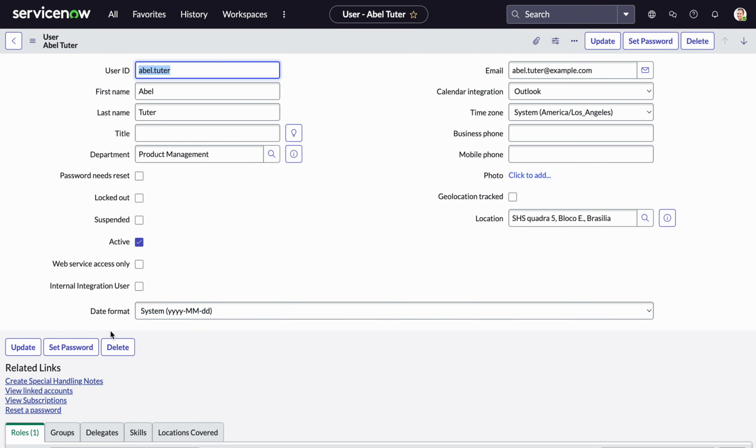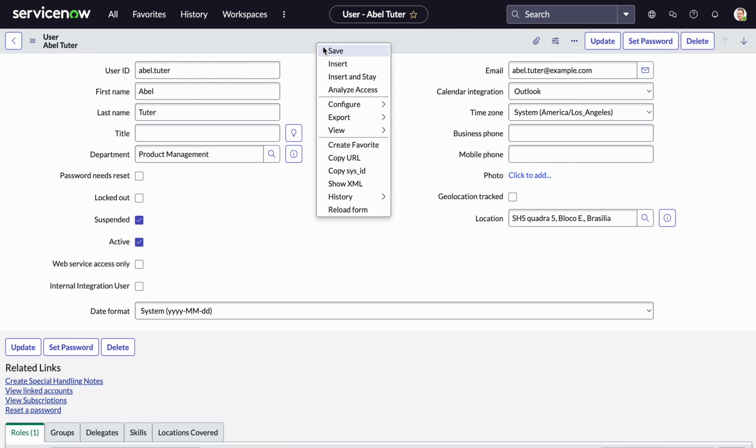Okay, so the field is not visible, but it is there in the background, and that section would be nice, but because it has that container, it might not be what you want to showcase. So we'll leave it like this, and essentially now, if I click suspended and save this, what should occur?